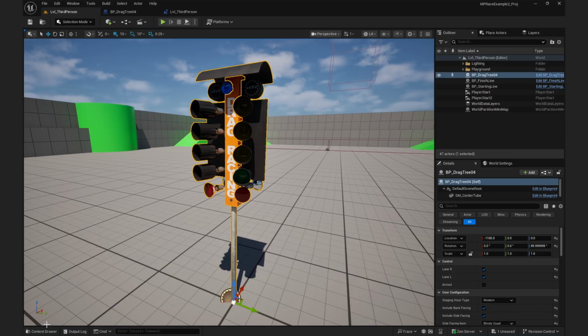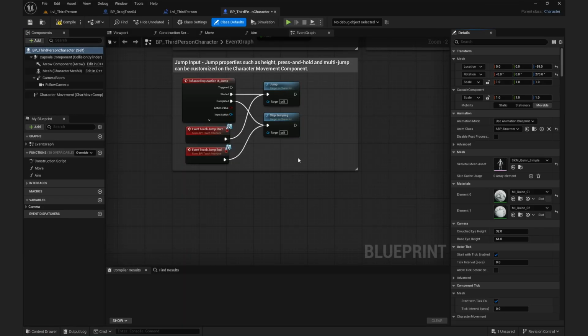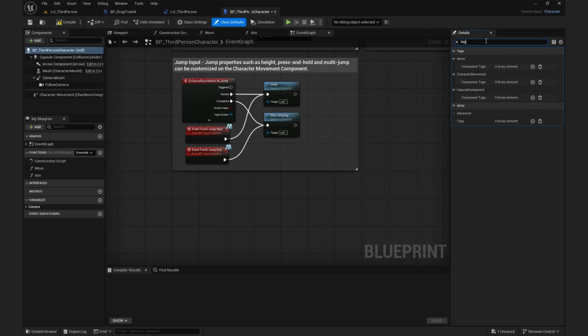And the last thing to do is let the starting line and finish line know who our racers are. So we'll give our drivers, in this case our mannequins here, an actor tag, and we'll call them Drag Racer. So we'll open up here, go find them. There we are. And in here, look for the tag, add a new tag.